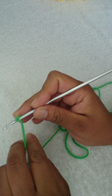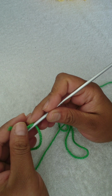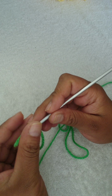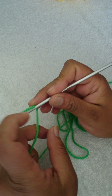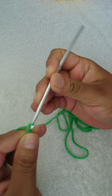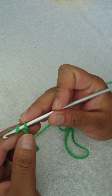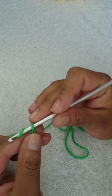For this pattern, you will require a foundation chain of a multiple of 14, plus 2. So I'm going to do 28 plus 2, which is 30. Make a slip knot, and make your required amount of chain.